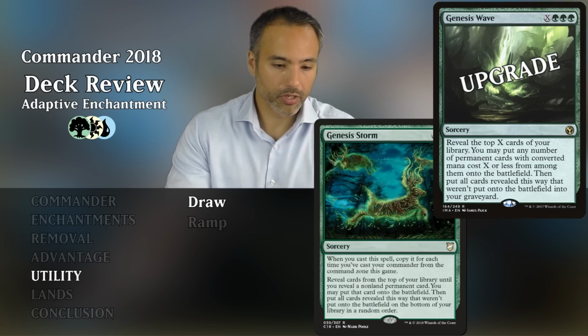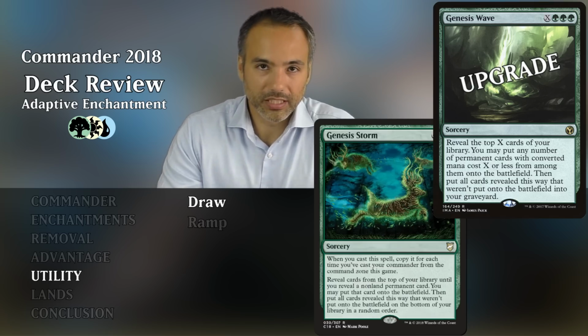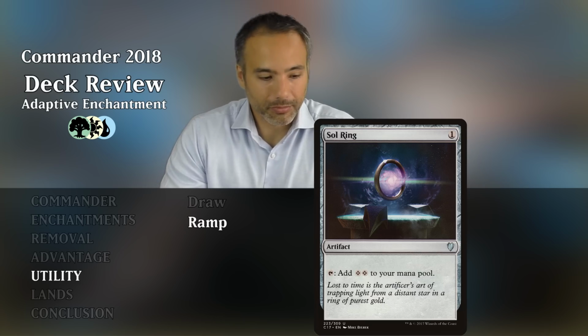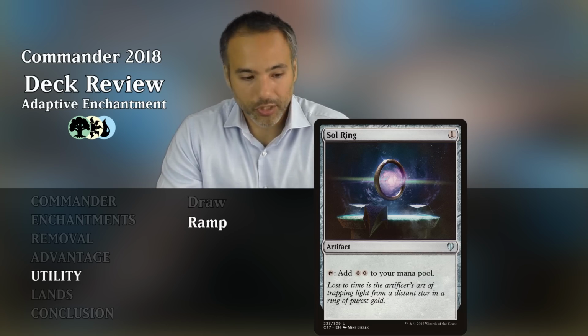Then we move on to the ramp cards. Naturally, Wizards of the Coast has put in Sol Ring. For a single mana, it's an artifact that taps for 2 colorless mana.